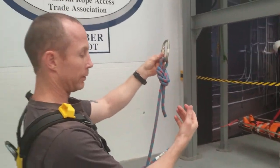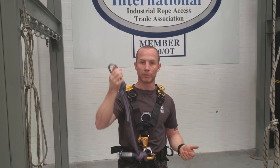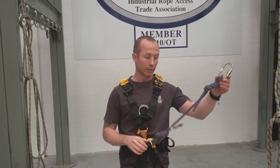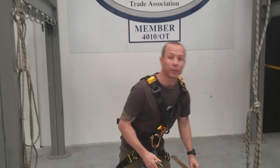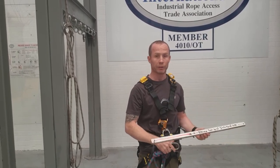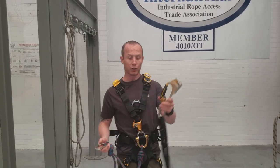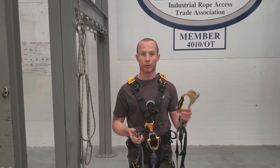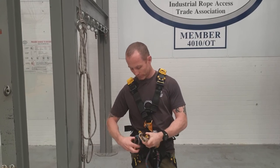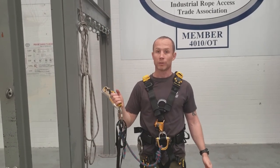The actual length of the cow's tail will be dictated by your size — you've got to be able to reach it, and it shouldn't be out of reach if you were to get loaded up on something. If you're using a duck backup device, the backup device is generally limited to 600mm, maybe 800mm, including the carabiner. If you're using a hand jammer with a foot loop, there are no real guidelines other than making sure it's arm's length — if you're 6'6", yours is going to be longer than mine. That's how to attach cow's tails to the harness.